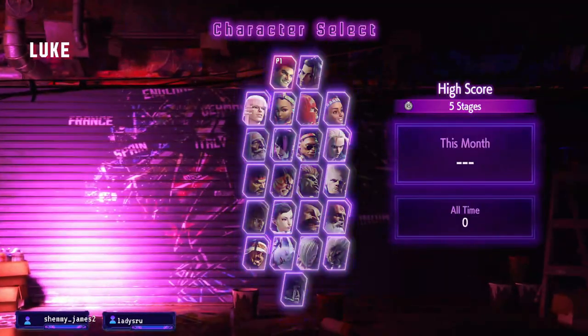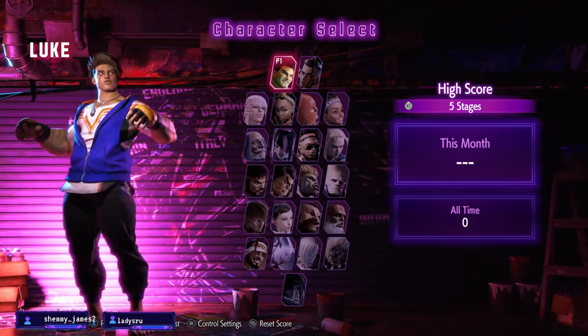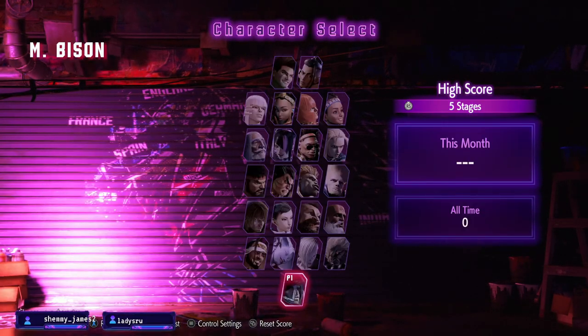Alright, for this next half of the recording, we will be looking at the story of M. Bison. Oh my gosh, there's so many characters. Yo, this reminds me of the Clash of Ninja character select screen. I don't know why I mix my words up like that, guys. It's just something that happens. But we're gonna go straight into Bison.